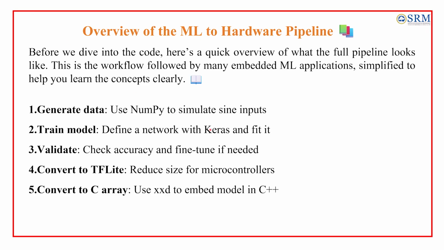So far, we have seen the big picture of what we are building: generating a simple sine wave dataset, training a model in Python, converting it to a lightweight format, and finally preparing it for deployment. You understand why we use a sine wave. It's a simple way to practice regression, visualize the prediction, and build confidence to move into real sensor data. We also looked at the tools like Python, TensorFlow, Google Colab, and the Arduino IDE. These tools are the foundation for every TinyML workflow.